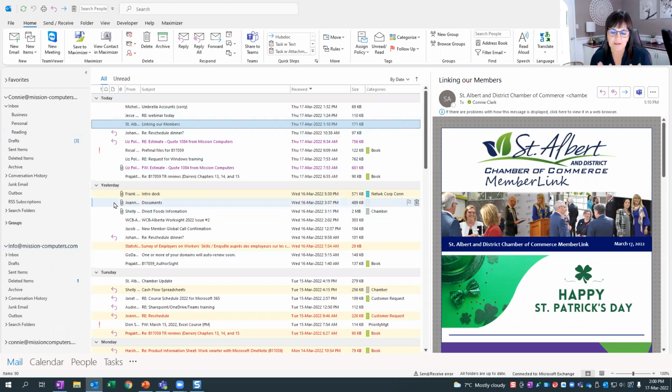So I'm going to start by talking about sorting your email, how your email can look so you can get through it faster. We're going to talk about cleanup. We're going to talk about organizing, and we'll get a little bit into searches and some quick tips. So all that in 25 minutes. So there's the challenge. So I'm going to start with sorting.